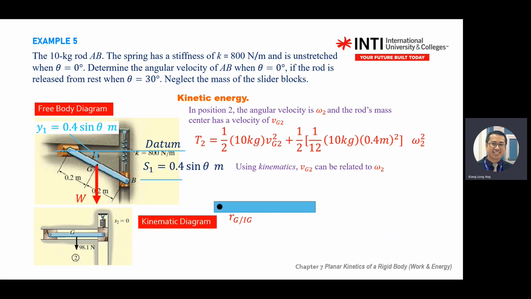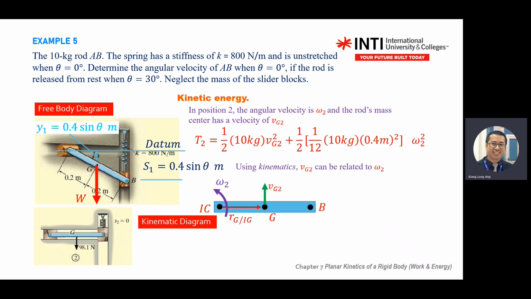Then you use the kinematics diagram to relate your omega, like I showed you on the whiteboard just now. So you refer from G to the B point. You still remember how we draw the IC, right? Yesterday I showed you. You put the ruler to the velocity, then you follow your ruler. So that's why your IC is here. So from IC to G, you get the velocity of VG, and it's rotating anticlockwise. Here we are referring to the center of gravity.